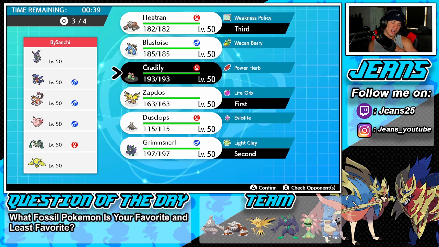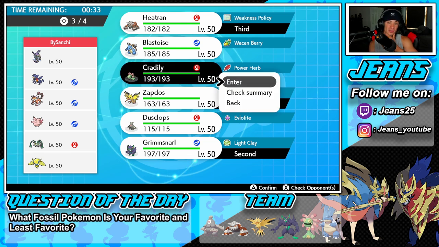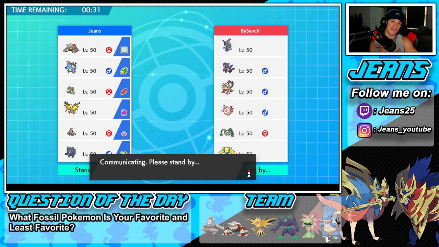But Cradily just really thrives in a Trick Room. But I feel like just as a back-end Pokemon, it could be solid. We have Power Herb, and we can probably soak up a shot and be able to get that off. I'm going to rock out with it, and we're going to get after it with this squad and try to get ourselves a win in battle number one.